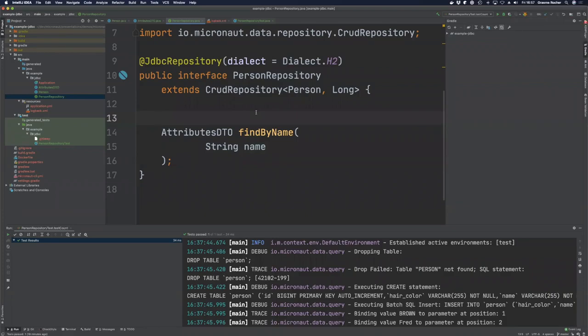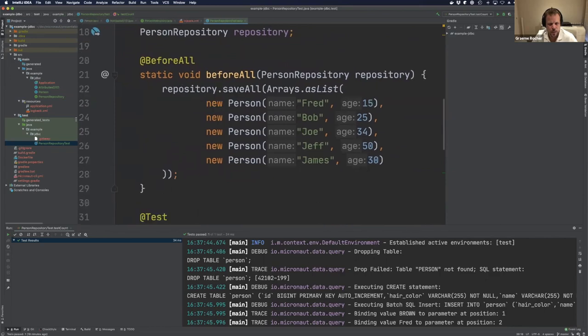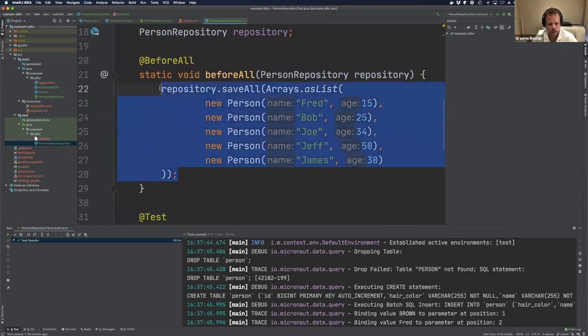Okay. One here from Brian. In JDBC, are batch inserts and updates run as one query or multiple queries? So when you do like here, where I'm doing save all, this is done as a single query, single insert. But there's no session concept, so you have to make sure that you essentially call save all with all the data that you need.